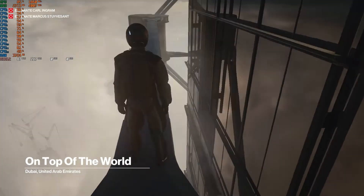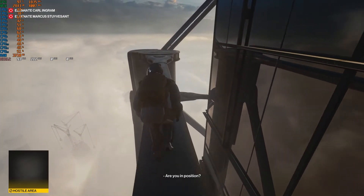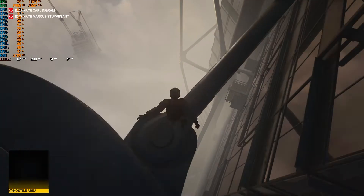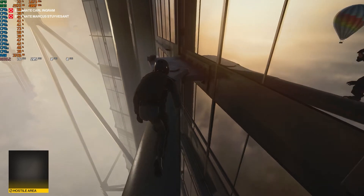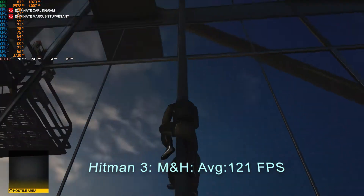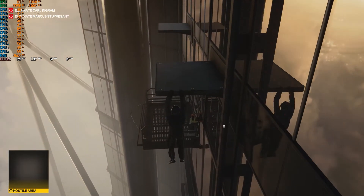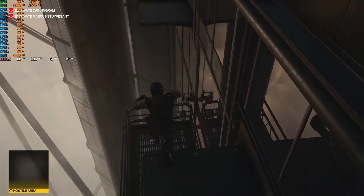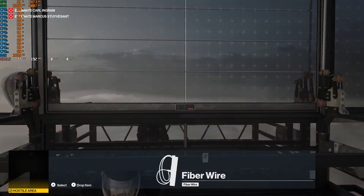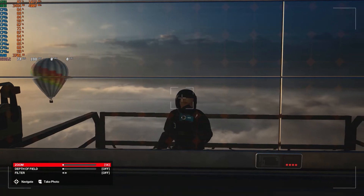So the first on the list is Hitman 3. This game is definitely an intense one — I had it on a mix of high and max settings with V-Sync off. This is the first level of the game in Dubai, so keep in mind other levels might perform differently, seeing as each level is practically a whole open world. The average frame rate was recorded as 121 frames per second, but from what I could tell, it seemed to stick to the 80s and 90s more so than 100 and over. On top of that, this gameplay was littered with stutters and occasional freezes. The extra RAM in this case would completely remove these issues. If you look at the RAM usage, you'll notice that it's more or less always running maxed — so that's a big sign of a RAM bottleneck.